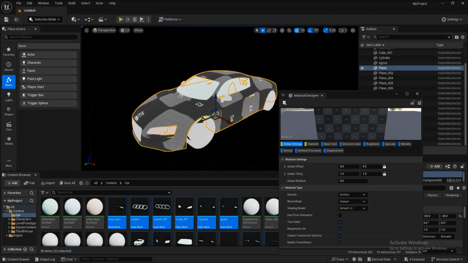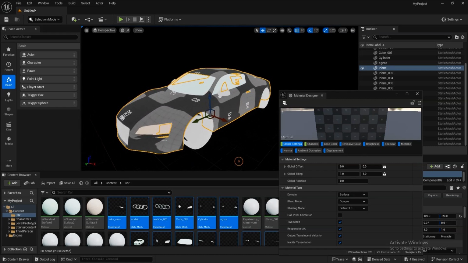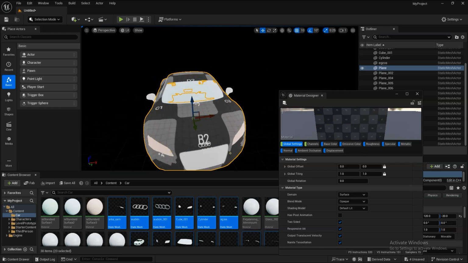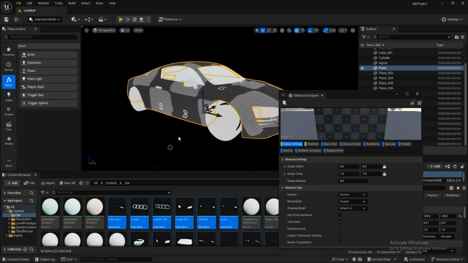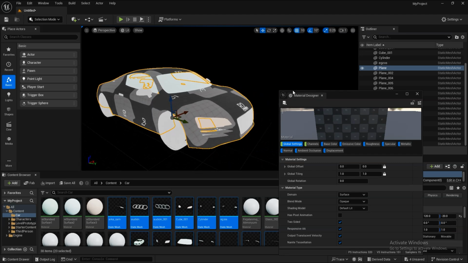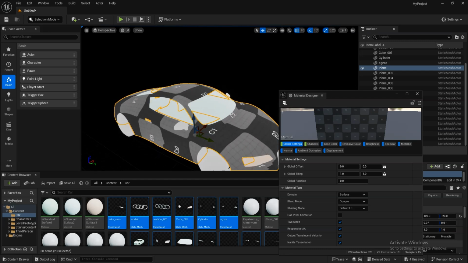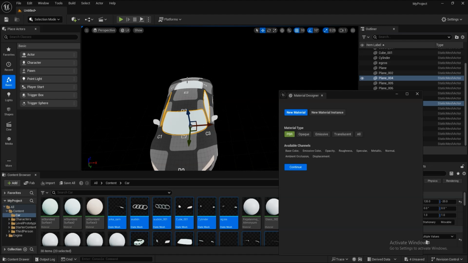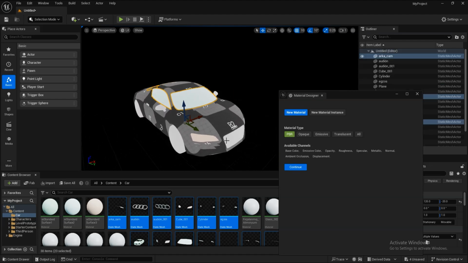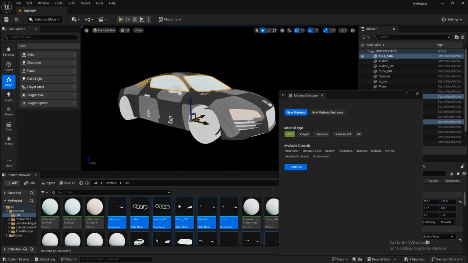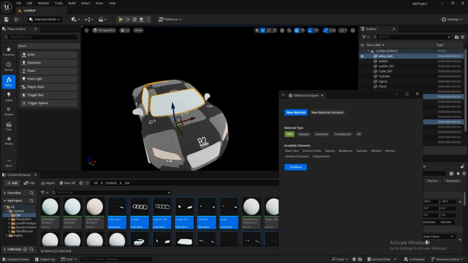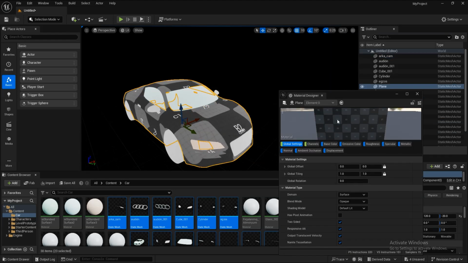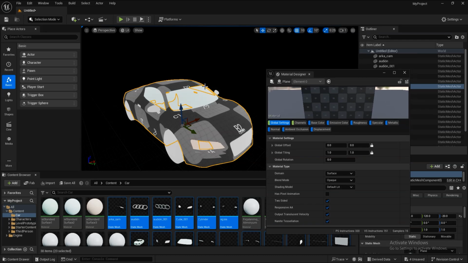Now we can see the UV over here. It means we are ready to work on the material part. Over this, if you want to do something, it's okay. Also for this, you can add a different material. It's okay, we are working with this only right now, and later we will add that material.